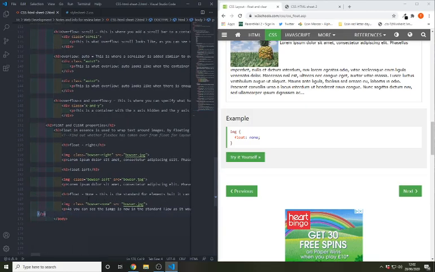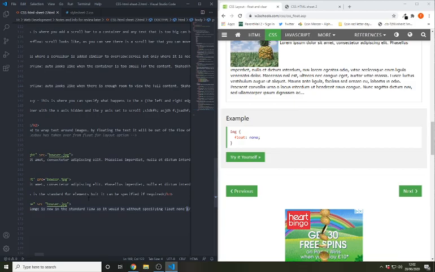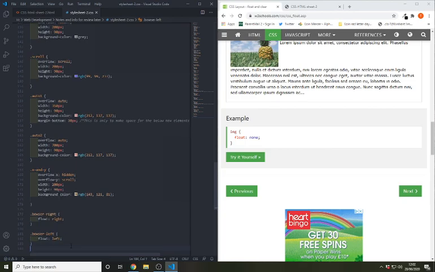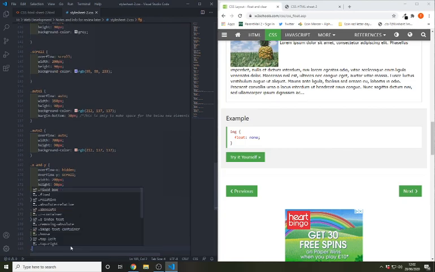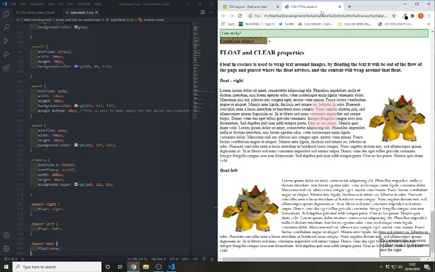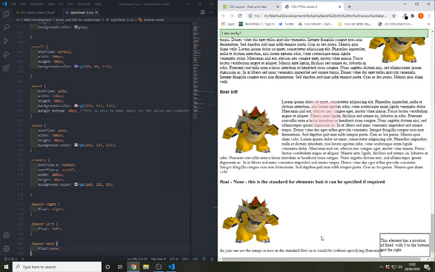Don't like it when they're not on the same line for P's. There we go. Save, done. Quickly go on here. Dot browser dash none, float none. Save. This in theory should do absolutely nothing special, and it didn't.